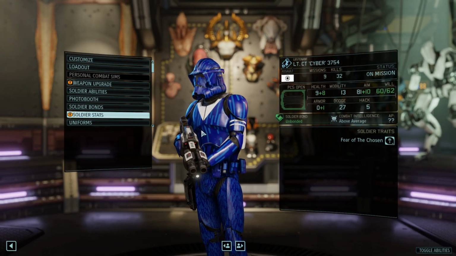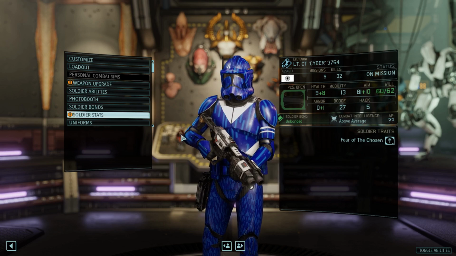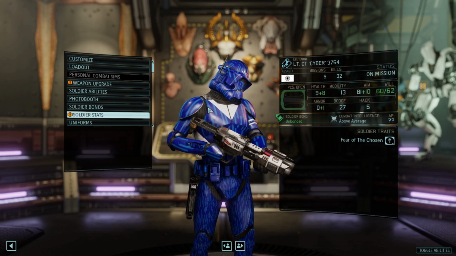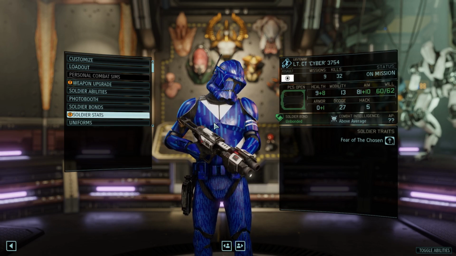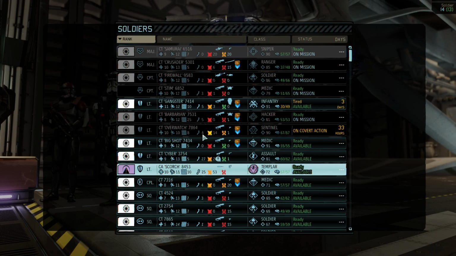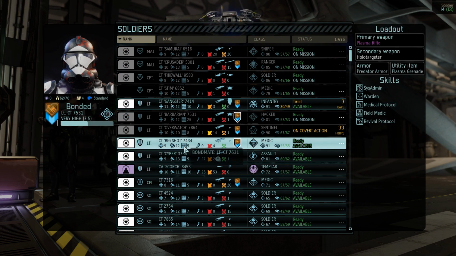Oh, and Nightwalker has been captured. So I assume at some point we'll get the opportunity to do a covert action to go rescue him. But when and where exactly, I don't know. He's also got fear of the Chosen, which makes me question whether or not taking him is a wise choice.